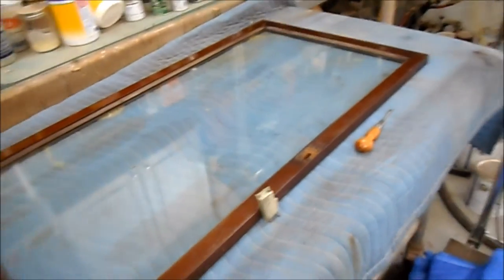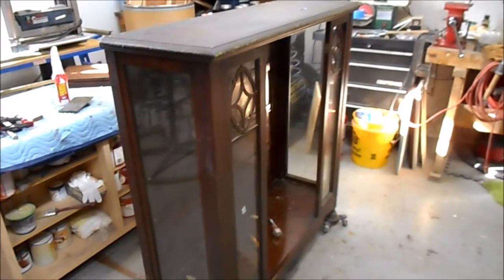So we're making progress. The next thing we'll do is get everything masked up, and then we will begin to strip this piece.